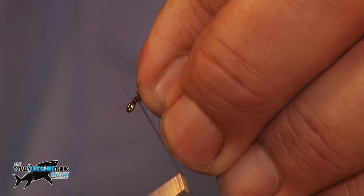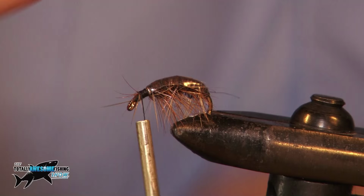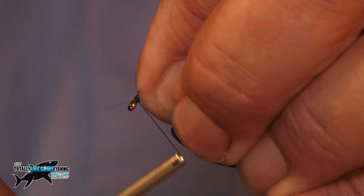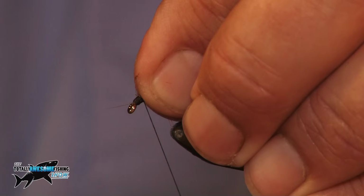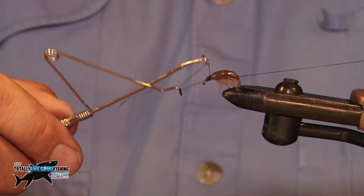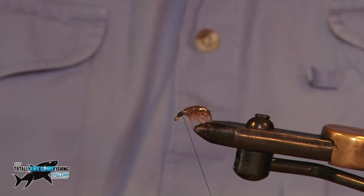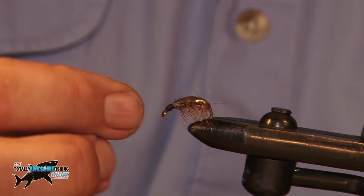And you can alter this. You can use maybe a little bit of bright head or a green bit of flash or something red in the middle. Or you could rib it with a bit of pearl. Anything you can do with these flies. Who's to say that the proper textbook tying is the correct one. The fish don't know, do they? And I'm just going to tie that off. Bit of super glue to finish that off.